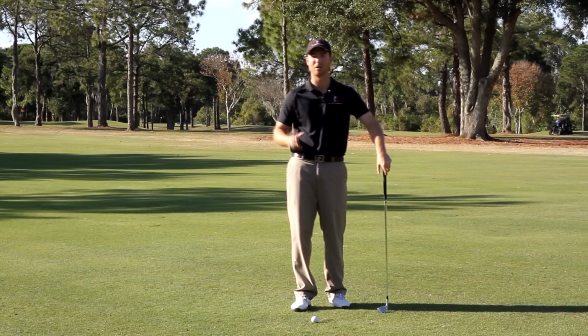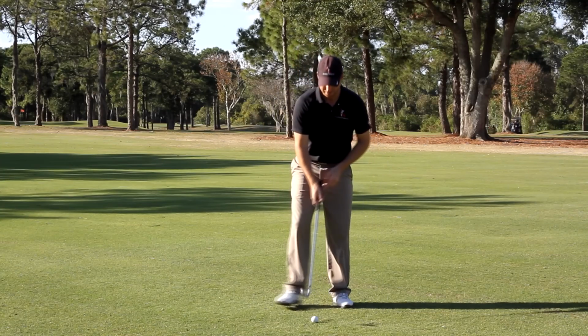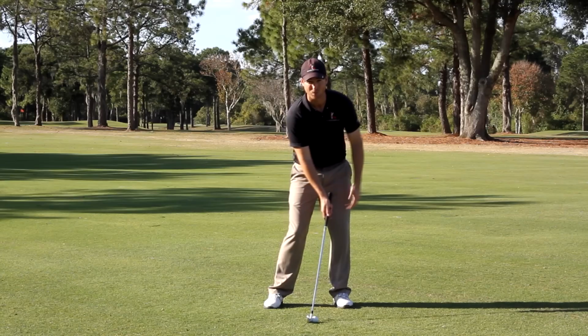So if you start hitting a little too low, that's okay. We'll work on that later. But let's get at least 8 to 10 degrees of forward shaft lean.